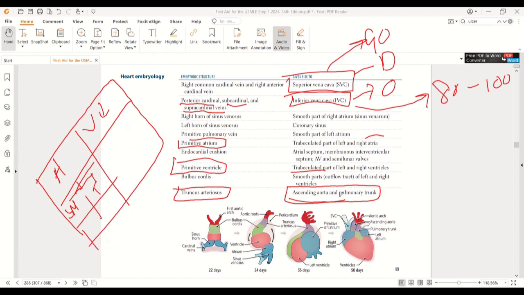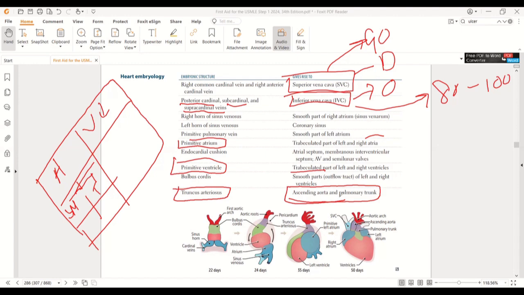So you are absolutely right. The first thing is the migration of the neural crest cells. This migration leads to the formation of the aorticopulmonary septum. If the spiraling is impaired, it leads to transposition of the great arteries. If the formation does not take place, it leads to truncus arteriosus. This is the sort of thing that comes up in UWorld and NBME questions, so I'm reinforcing these things for you.